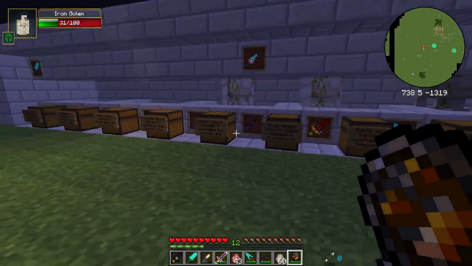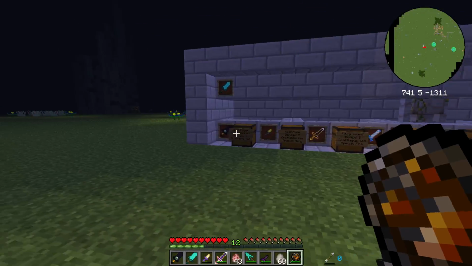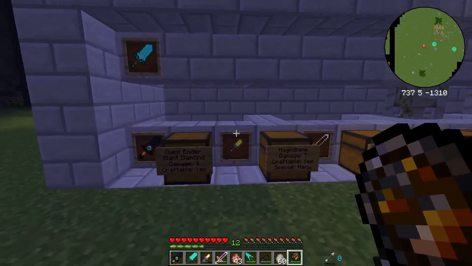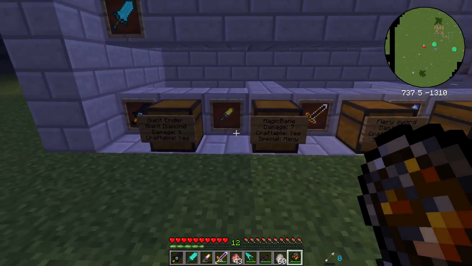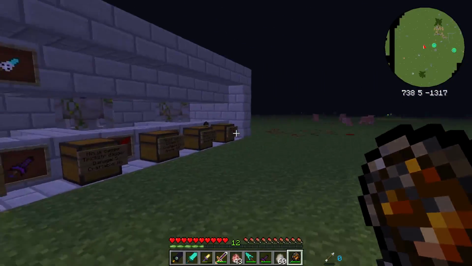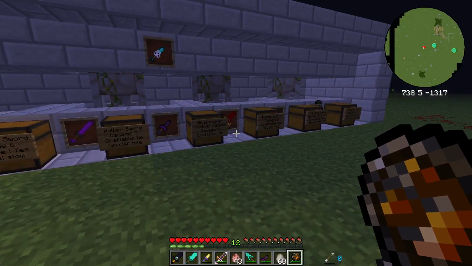I think these are subjectively the best weapons in the game. Obviously these two do the most damage, excluding the Bane of Pigs, and this is probably the best if it had more durability, but it doesn't. There's cool effects on each of these which can actually be useful. So yeah, that's pretty much the video.